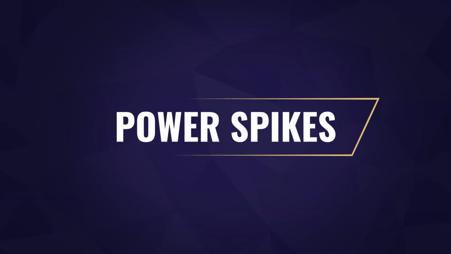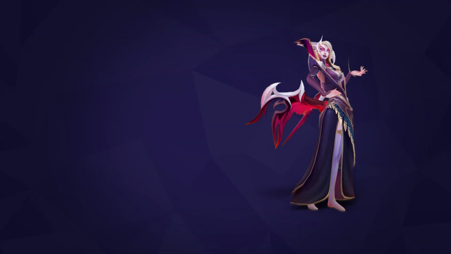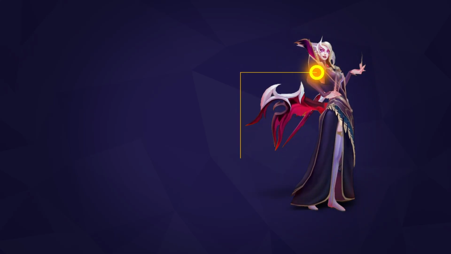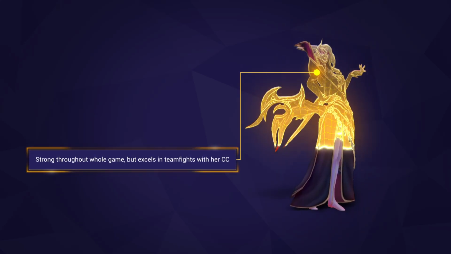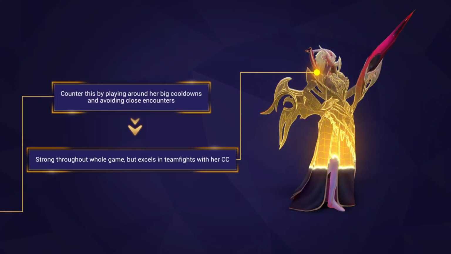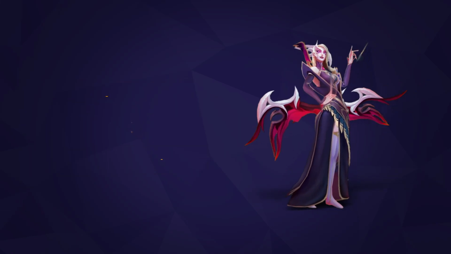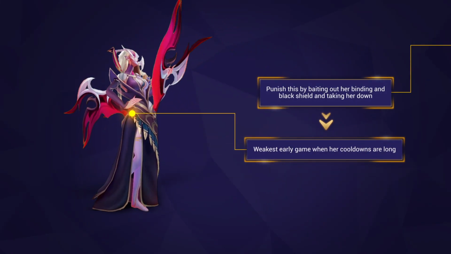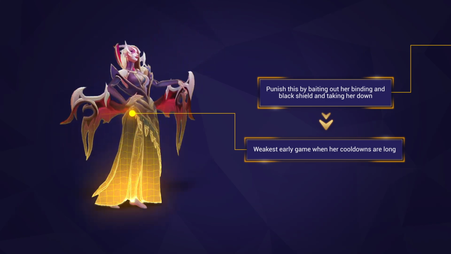If you're going into a game against a Morgana, there's a solid basis to remember and will help you be successful. It's always good to think about when a champion is strongest or weakest. Morgana is strong throughout the whole game, but she excels in mid to late game team fighting, where you can benefit the most from a high utility kit. Morgana does not necessarily have a weak point in the game, however early game her cooldowns are a lot longer, and therefore this is where you'll want to punish her.